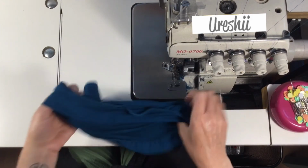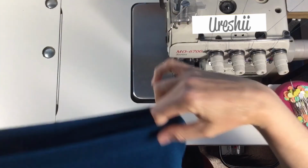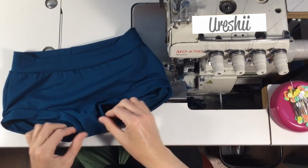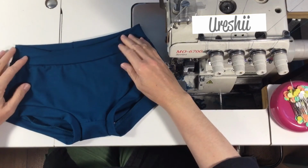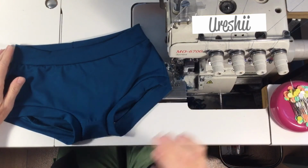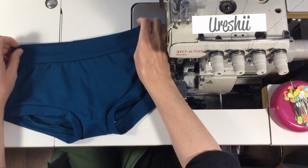Okay. And that's our undies. They were ordered to match a pretty cute little dress, so I think in case of a windy day, this lady has it very well planned.